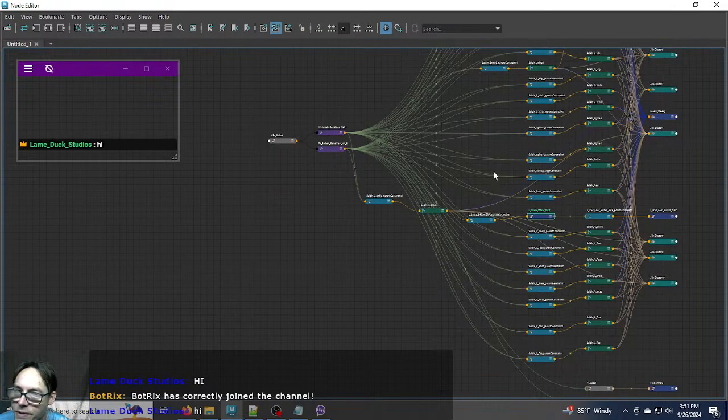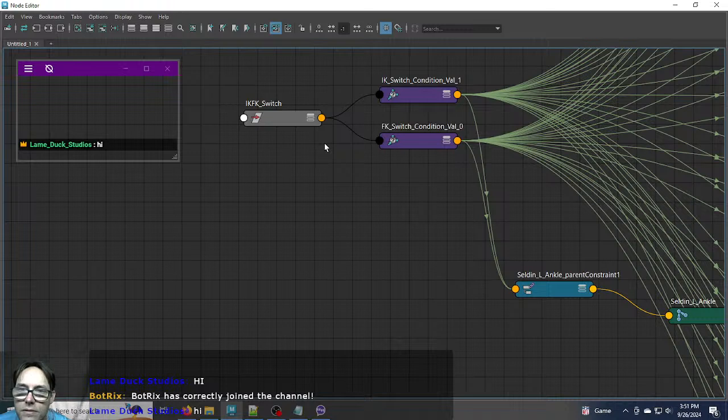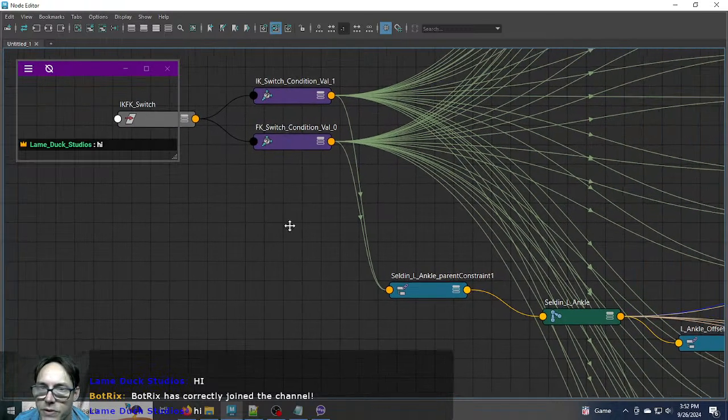That's all flipping all the constraints. So, for me to do this, I need to get all the arm constraints and the arm controls for that IKFK switch, and then do it.